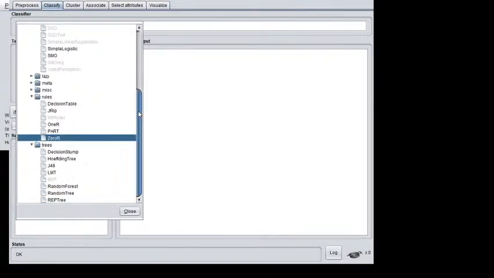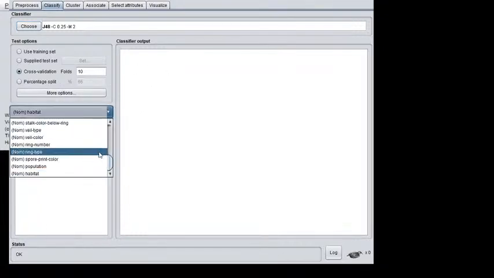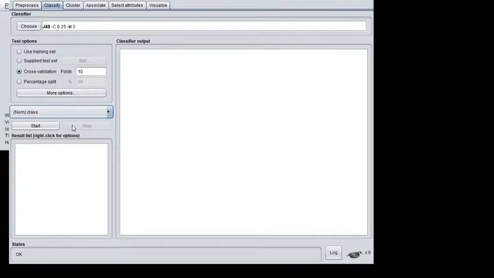Okay. So, sa trees, for example, if you're going to use J48, pag i-click mo siya, and then, choose mo din kung ano yung class na for classification niya. Since yung class natin is edible or poisonous, so yung class ang pipiliin natin.